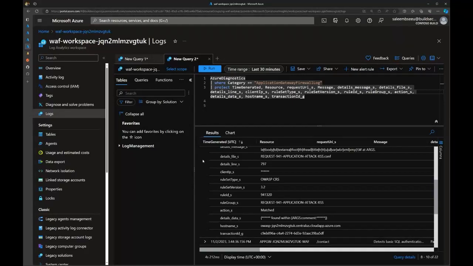So these are a few examples of showing you how the sensitive data works, and also showing you a bit about how you can test using different OWASP rules and test the WAF that you have, right?